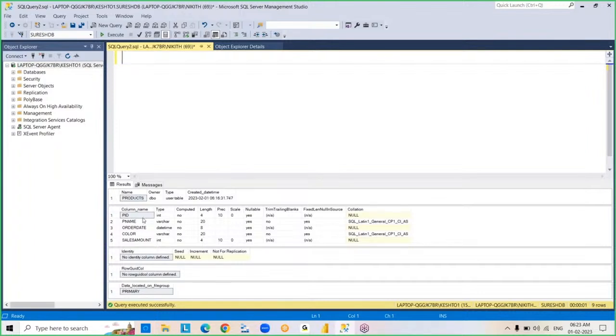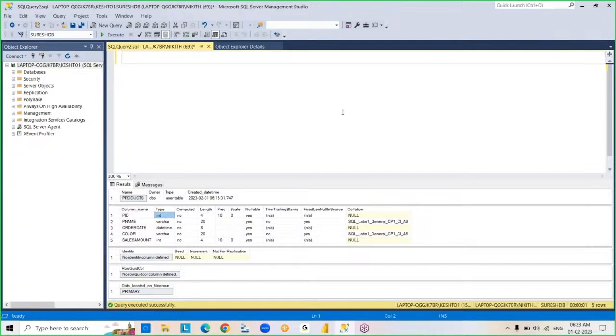Next we have product ID column. What is the data type of product ID column? Integer. So at the time of table creation, we have given product ID column data type as integer.